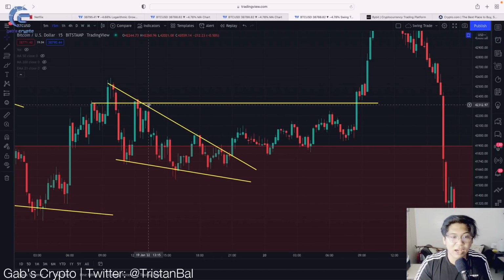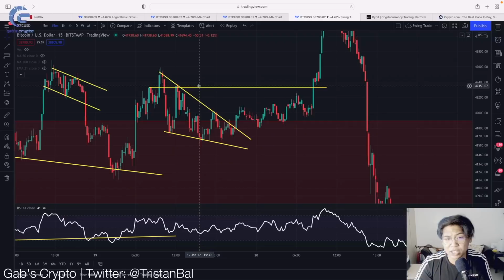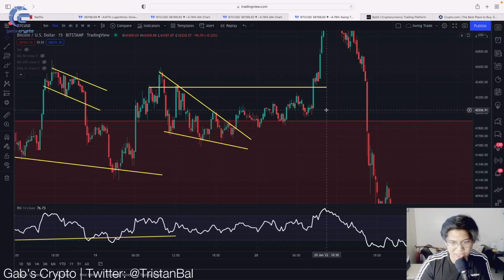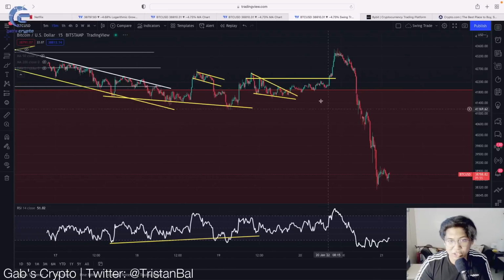So as you can see, diba, kahapon meron din tayong falling wedge nag-form and then, unfortunately, na-meet niya pala yung target natin exactly. So as you can see, 42.3k was our target and then after nyan, we were actually waiting out for the next move na. Hindi ko na actually nabigyan to na update kagabi kasi of course I was busy. But after that, nagkaroon tayo ng movement to the downside, nagkaroon ng breakdown.